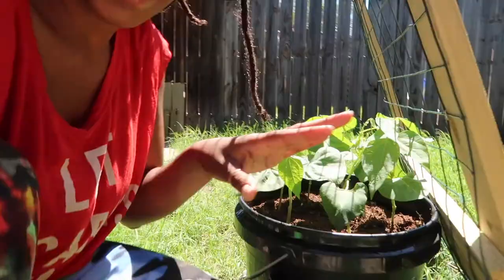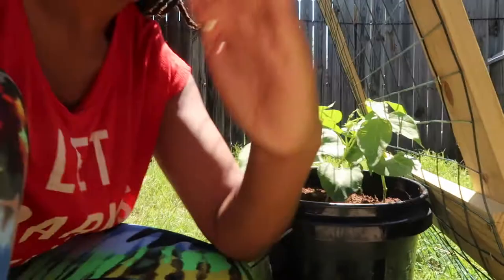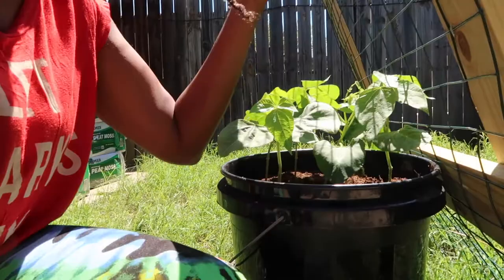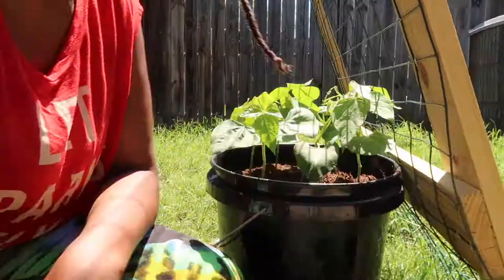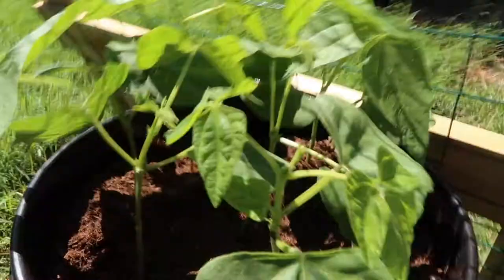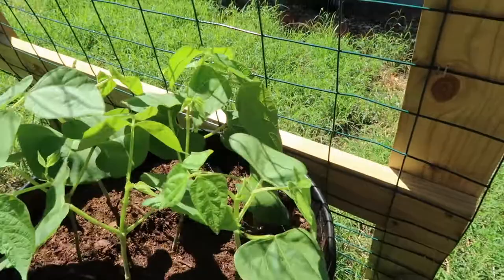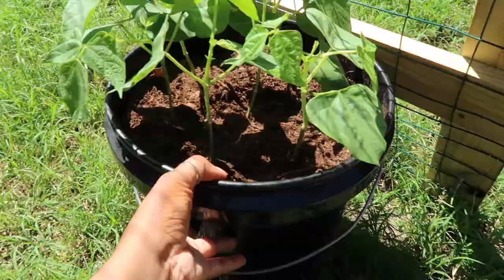Sorry if the lighting is bad, but I just sat my little seedlings right up against this trellis that I made. This is a DIY trellis. It is like a triangle shape. So the beans will just start climbing up. If you are interested in this trellis, I'm going to be doing a video over it here soon. So give me about a week and I'll have the video up on that. It is as easy as that. Just put your beans up against your trellis and they will start to climb and grab onto whatever you're supporting them with.